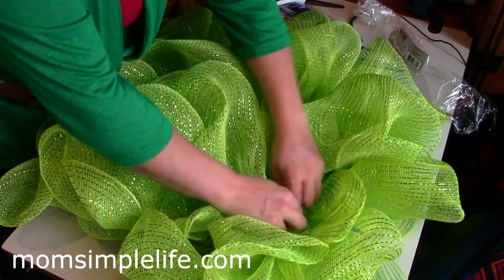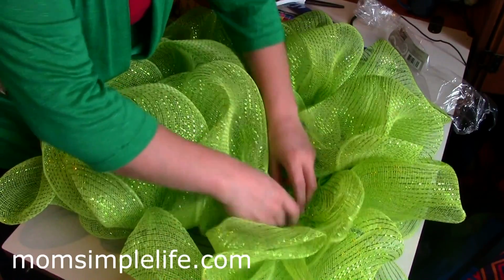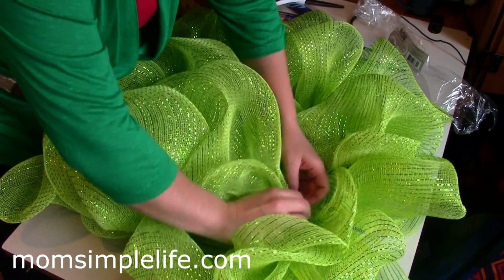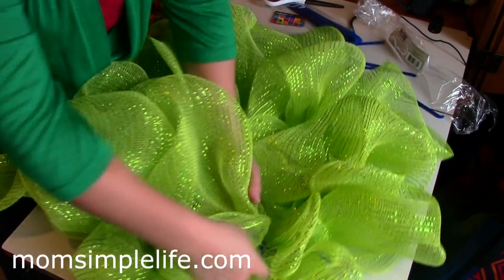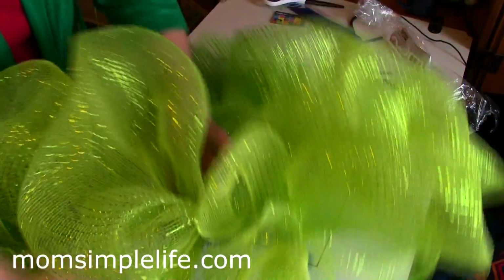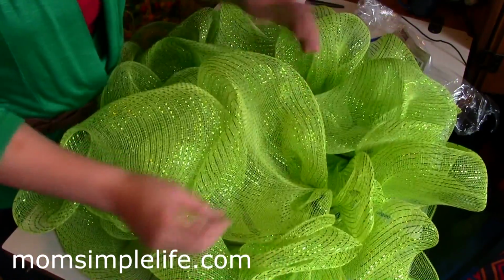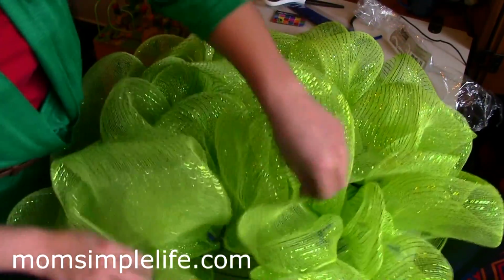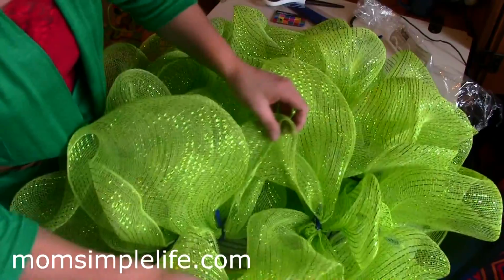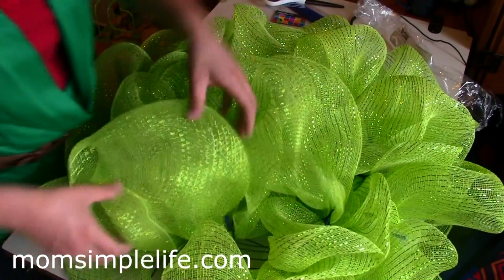Okay, so now that we got that, make sure this is all tied in pretty good. And then usually what I do is I try to twist this one a little bit so that it hides it. I don't know if you saw that, but I twisted the tail inside so you can't even really see the tail at all now. So now it just looks like a big green blob. So you want to start finessing with these.